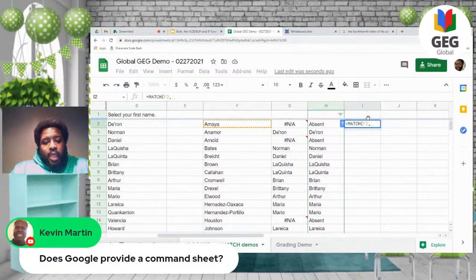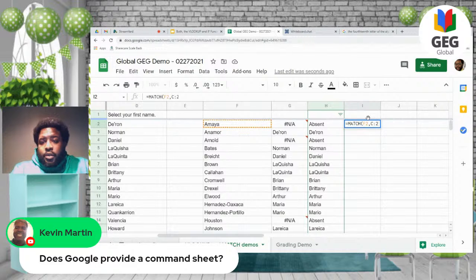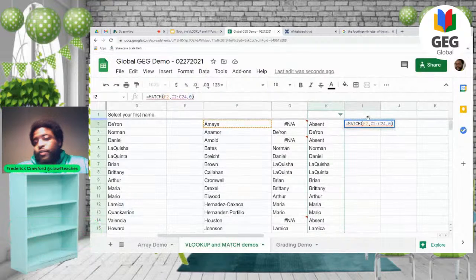This time, I can only use the match function for a column. So I'm going to do C2 all the way down to C24. And that's another important difference about the match function. And then I'm going to press 0 because I don't want the function messing with my data. I do not have a specific order, and I want to leave it alone.